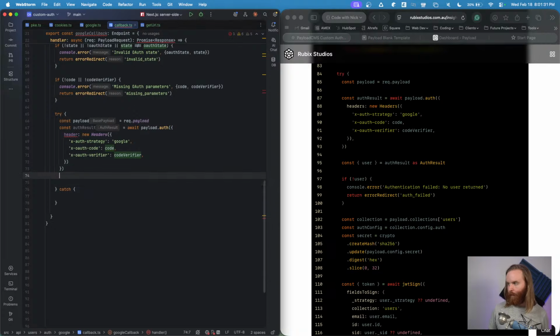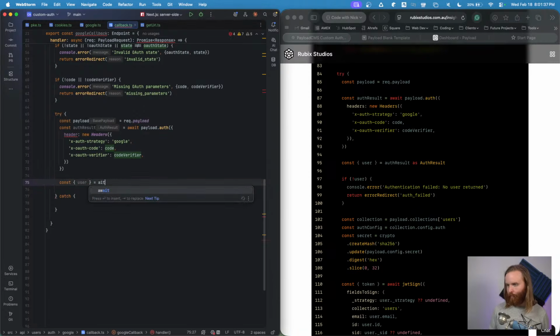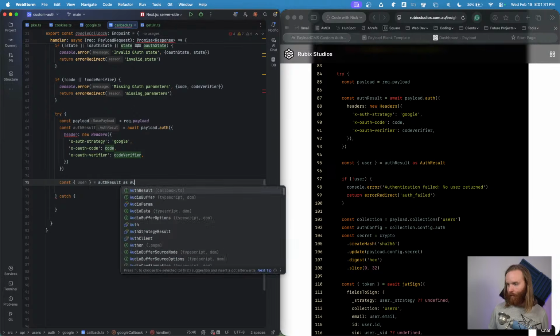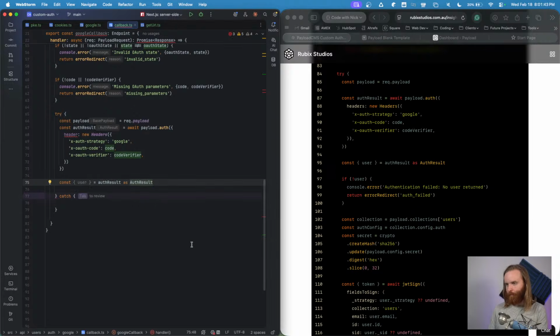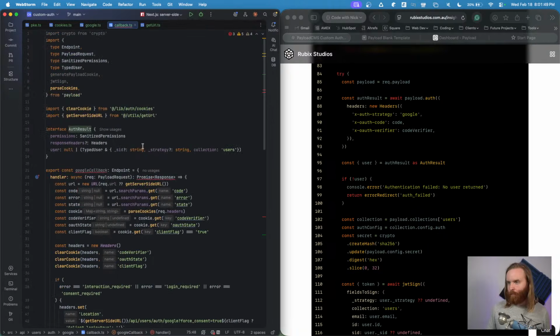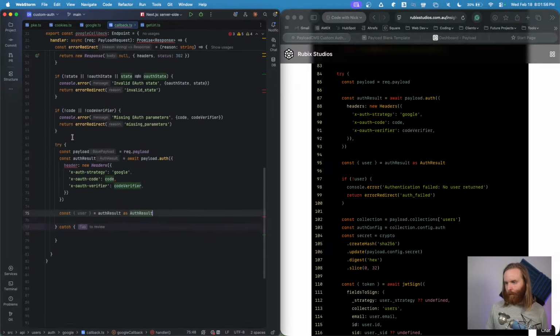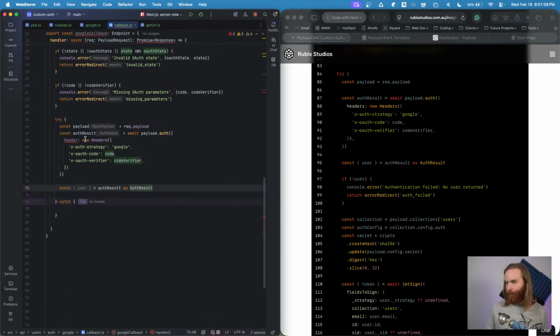Then we can pull out our user from our auth result, and that can be an auth result. We're casting it as an auth result, which comes from our interface up here. And I forgot an S right there.